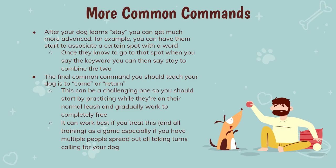After your dog learns stay, you can start having them associate certain spots with certain words. You can say that word and bring them to a certain spot so that they go there and then stay there, which can be very helpful around the house.